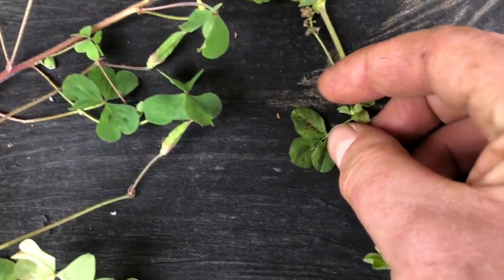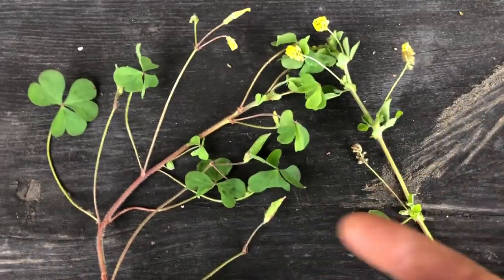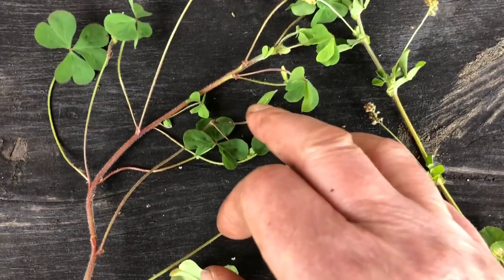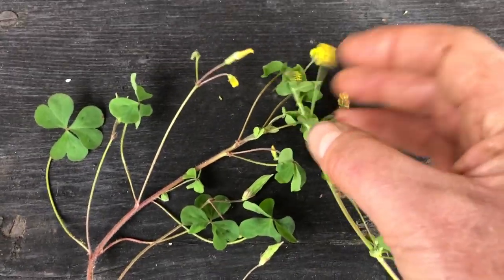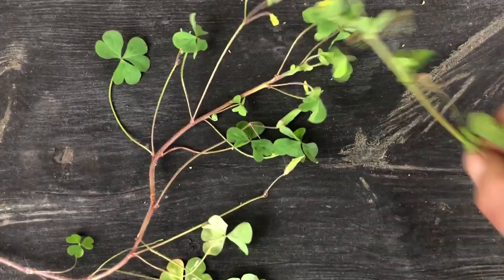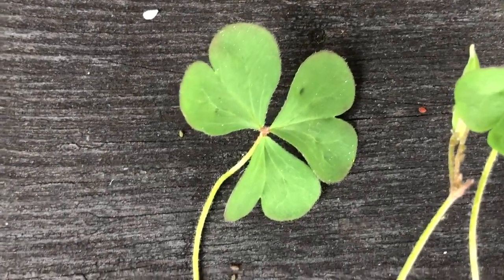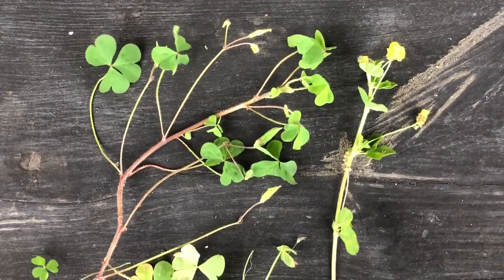Whereas these ones look more like a traditional clover in shape. So you can see the difference. The wood sorrel is delicious eating — the leaves taste like a combination of sweet and savory. I love wood sorrel in a salad, or just walking in the fields I'll pick and eat it. Here you can see its seed pod coming into formation. But these two are often confused; when you have them together you can see they're very, very different, particularly in the leaves.